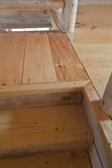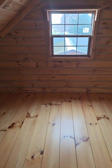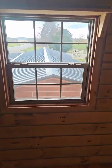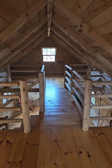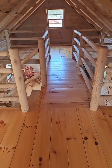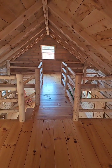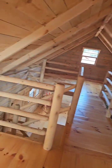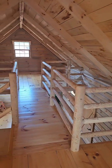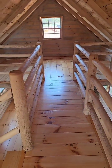All right, here we go. Now we're on the second story. Beautiful, we got double pane windows. We got a fully insulated roof underneath the panels here. And yeah, that's 17 foot to the peak from the base. These two lofts right here are connected by a catwalk that goes from one loft to the next. And we can close off these lofts and make them completely privatized. You can close off these lofts for $1,600 a side.